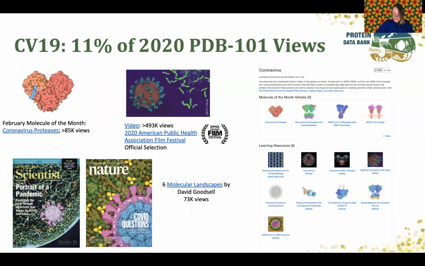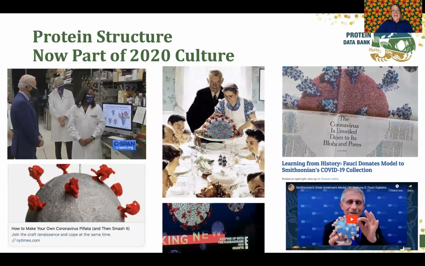We've seen increased traffic when publishing content in response to past crises, such as measles and Ebola, but 2020 was something else. Overall, our COVID-related content accounted for a record 11% of our traffic. And it's sort of wild that coronavirus is now as familiar to audiences as we would hope it would be after looking at our PDB 101 website.